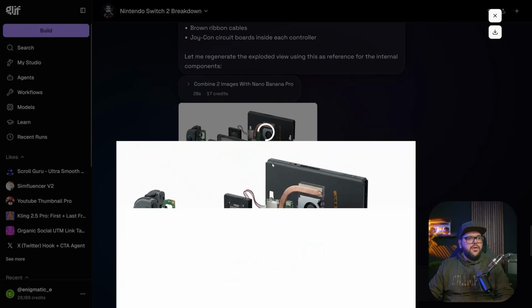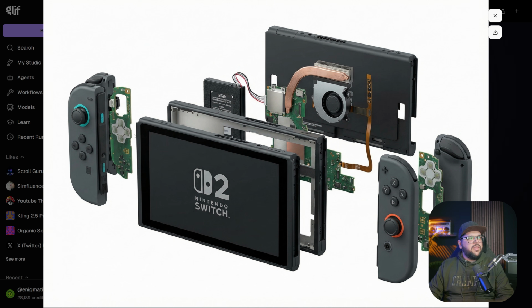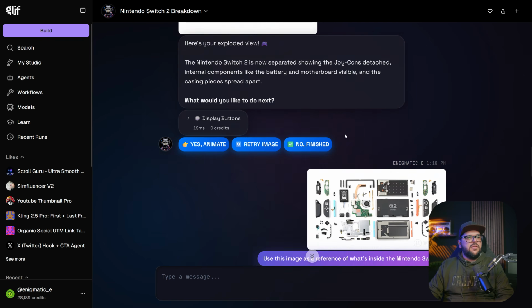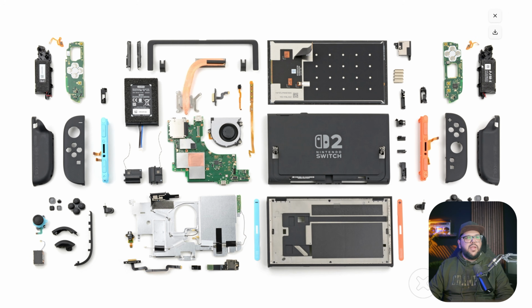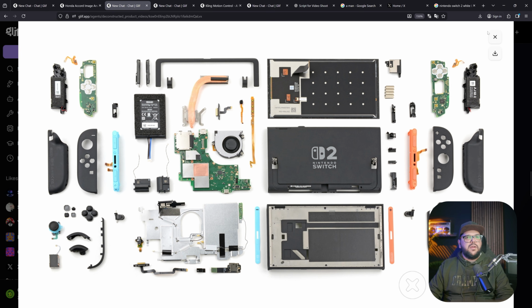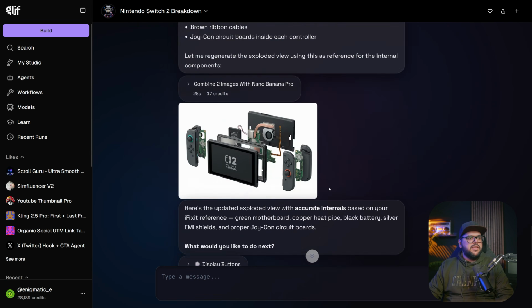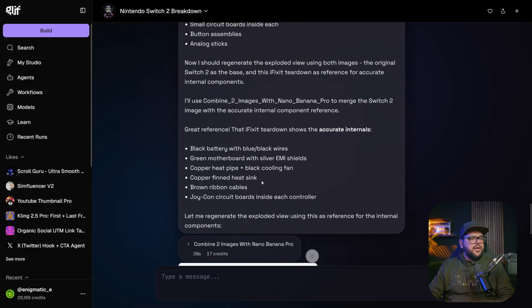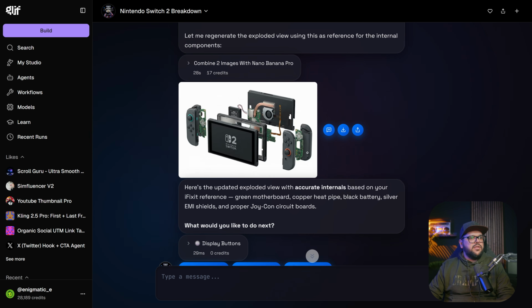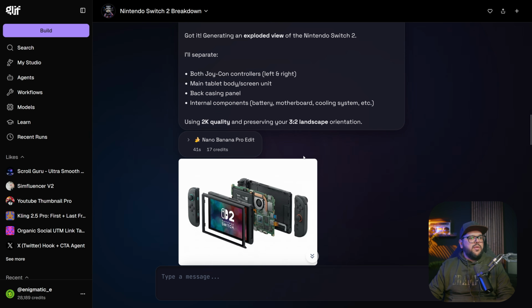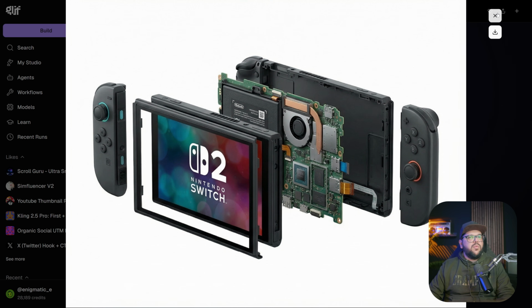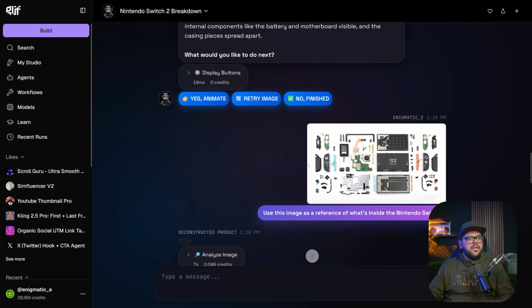And as you can see, there are a few extra details that weren't there before, like this part of the controller right here. You see that it's right here. And some of these other things that are inside are a little bit more accurately represented. There's the image of the battery right there, and you can see the batteries there too. So there's a little bit more extra things in there that weren't accurate in the original image that we did. There are a few things that it did get right, but not everything.